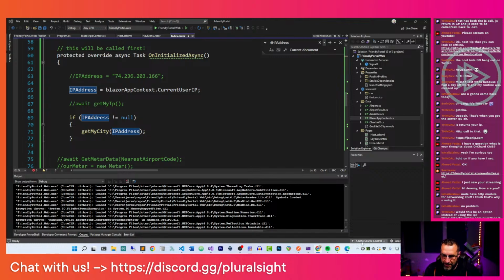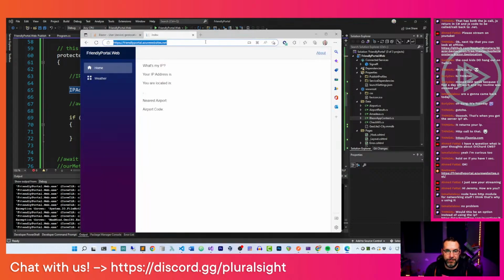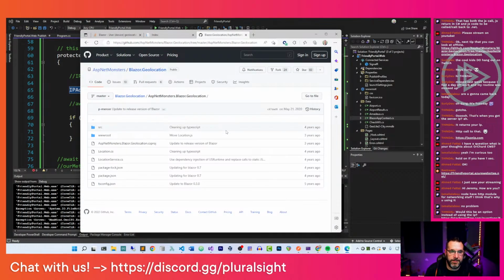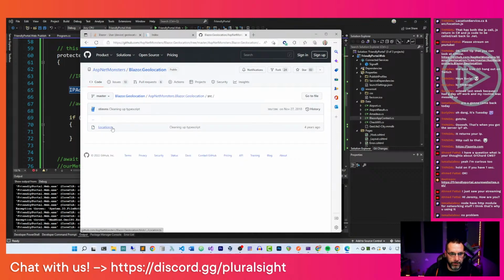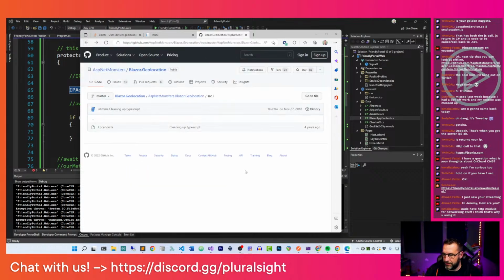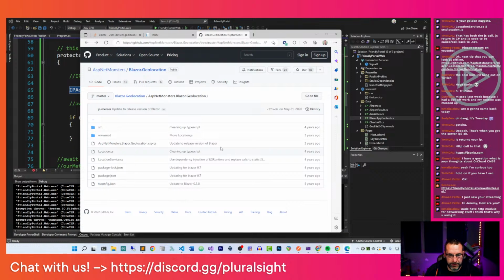Copy link address. I'm going to put this aside for future research. Blazor geolocation. So yeah, there might be something that they have figured out in here that we can use. JS call return in C# and JS code to be called callback to .NET. Awesome. So yeah, I'll have to check this out and see. Location service CS.